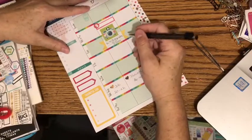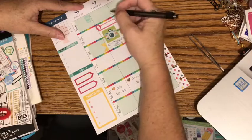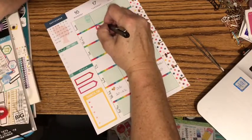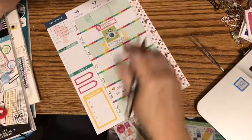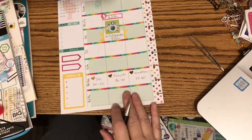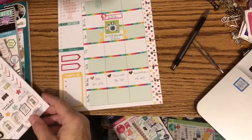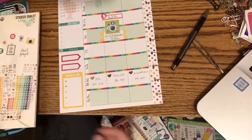And then we'll write in there that is the text tag, which is a bill I got for using the toll road in Texas. In July. Okay, so we have that. And then for our to-dos, I'm going to use a combination of actual checklist stickers, if I can find some.